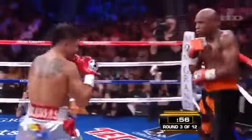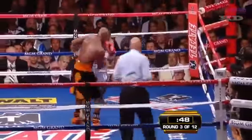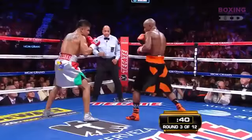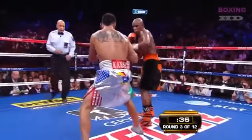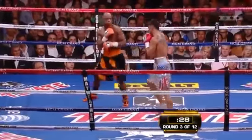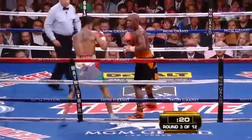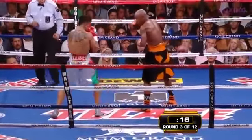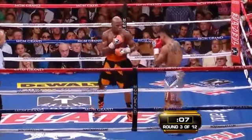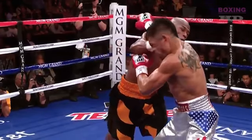I hope that we get to see Mayweather and Pacquiao and have the opportunity to call that fight, because man, that would be sensational — he'll be one of the all-time greats. But this fight is far from over. While everything is going Mayweather's way, look at him — he parries off the straight left hand. That time it tapped his chin, but he was pulling back. Ortiz just missed with a big left hand, and Mayweather's slapping it away at the last second.